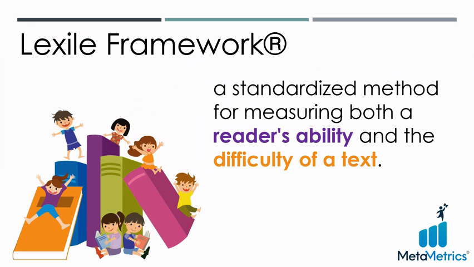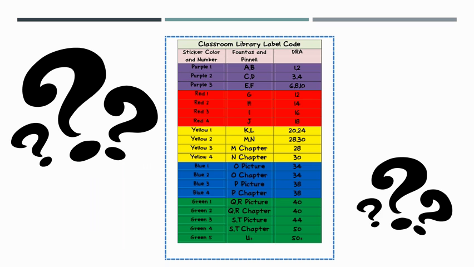Lexile levels, often referred to as Lexile measures, are a standardized method for measuring both a reader's ability and the difficulty of a text. This system, called the Lexile framework, was created by a company called Metametrics. Lexile measures are widely used in schools to help teachers, parents, and students understand and match reading materials to an individual student's reading ability.